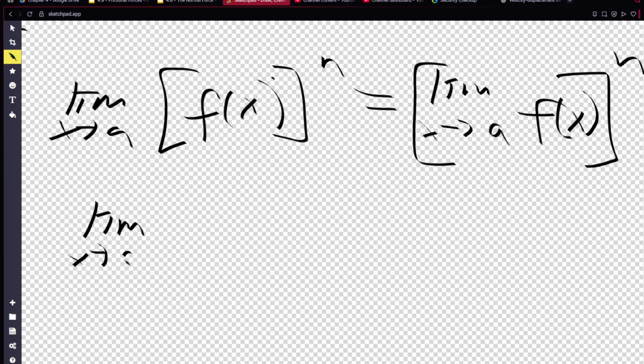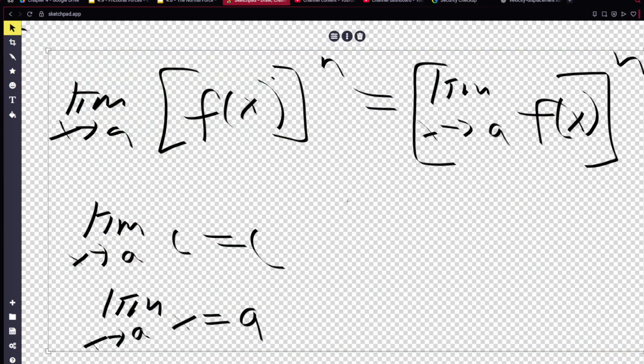The limit of a constant is just the constant, because nothing changes. The variable doesn't lead to a net change. The limit as x approaches a of x would just always be a. It's a polynomial function, which we'll get to a little bit later, but they define that one here, although they cover it later. The limit as x approaches a of x to the n equals a to the n.